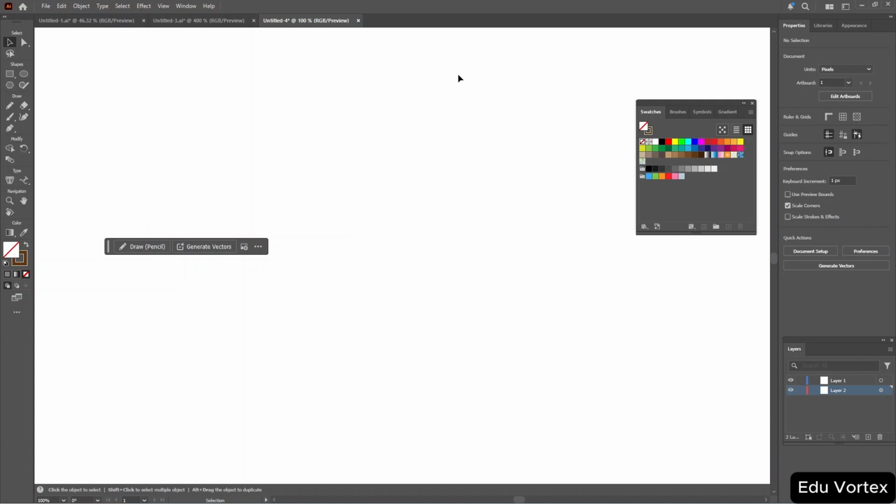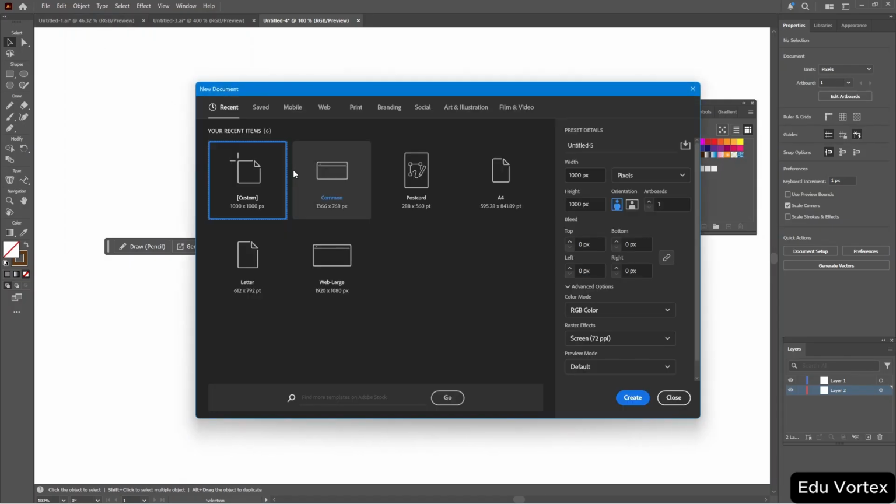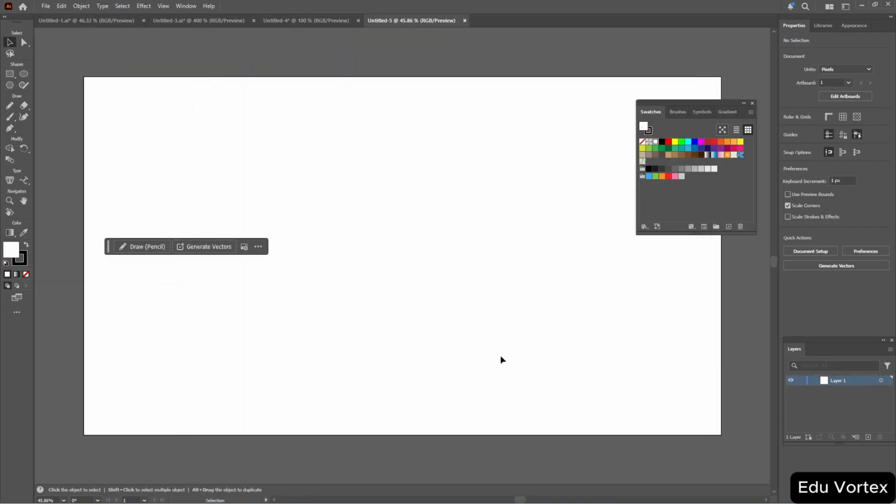Let's get started. First of all, we need to select the perfect layout for our business card. So open a new file that actually look like a business card. So let's go with this one. Now, it is going to be a printable file, so we do need to be careful about color.